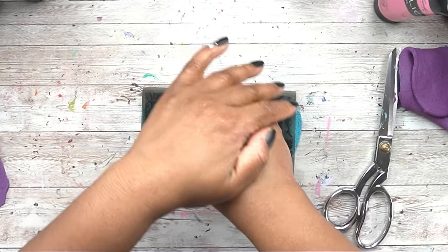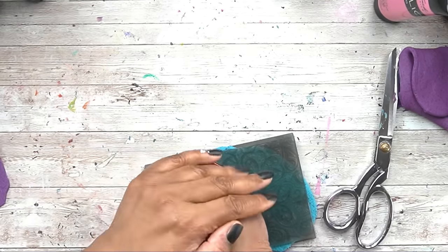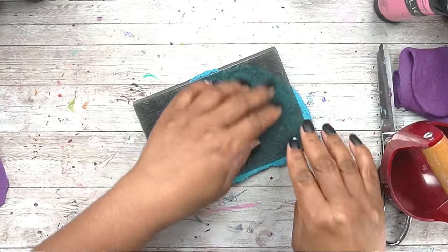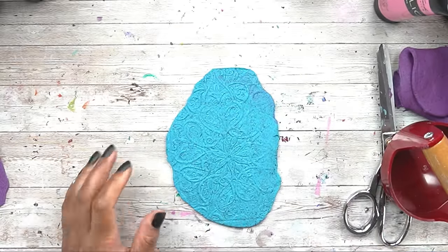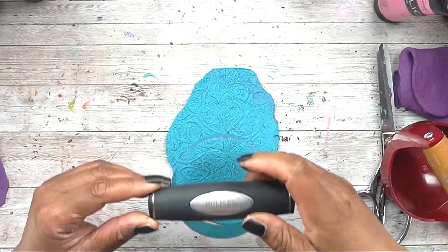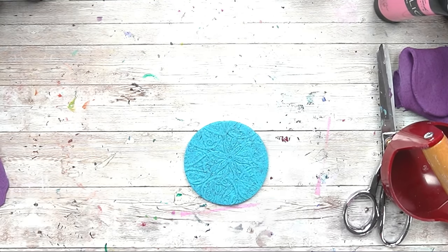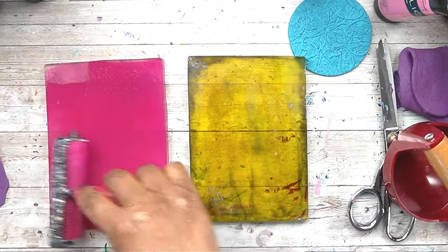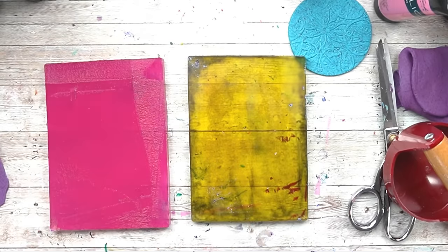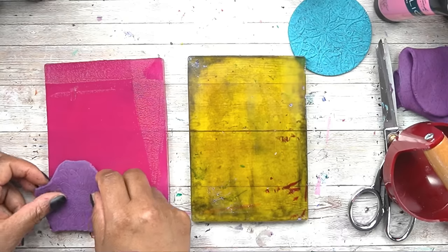You can also combine supplies, which I'm also going to show you. You can easily use stamps over embossed backgrounds, right? So this technique can really stretch your supplies. Finally, and honestly, this is not insignificant to me, using this technique, you don't have to worry about cleaning acrylic paint off of your supplies, especially your rubber stamps. The Play-Doh requires no cleaning, so that is a bonus. Okay, let's get back to it.